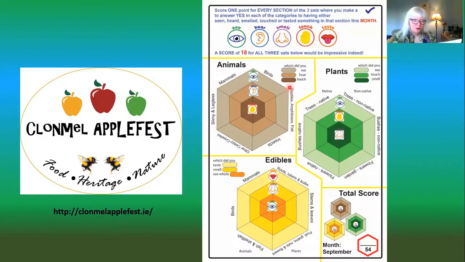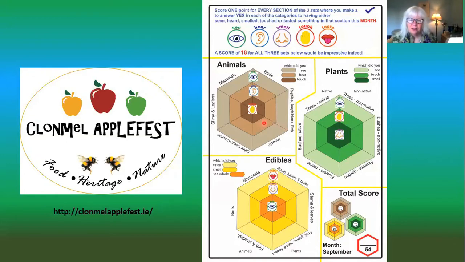Here we have our scoring sheet, and you will see that we have these symbols at the top, and they are for seeing, hearing, smelling, touching, and tasting. We've used these symbols as they represent the 5 senses, and this is because we experience our connection to nature and our biodiversity index through our senses. The senses together inform us of our personal experience. So we have to go outside for this. You cannot sit in front of the screen all day to experience biodiversity.